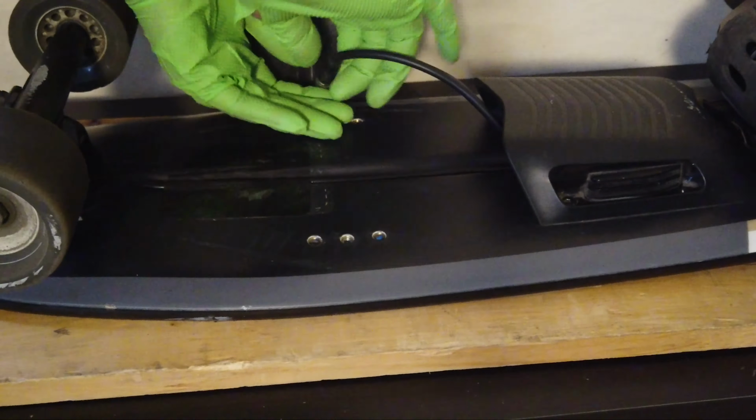So I noticed why that other rider on Reddit was having a problem with the spacing between the battery and the board. I think I have to agree with my other rider on Reddit. There's a pretty big gap in between there. I think maybe because I've got to slide this up.